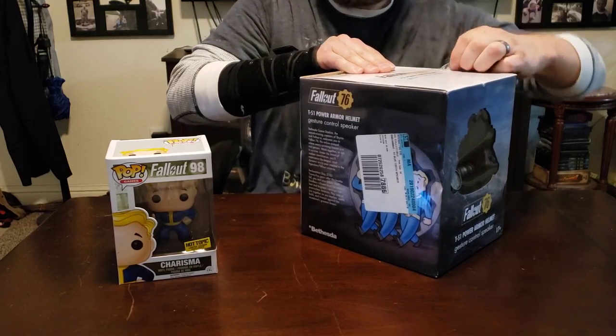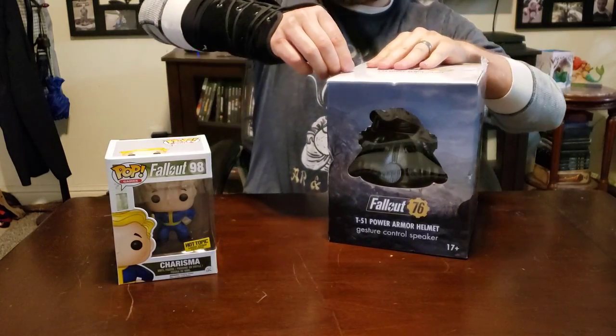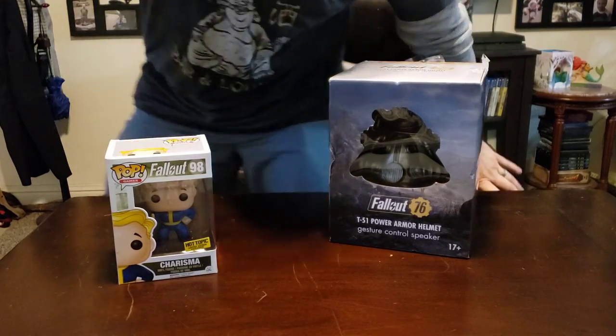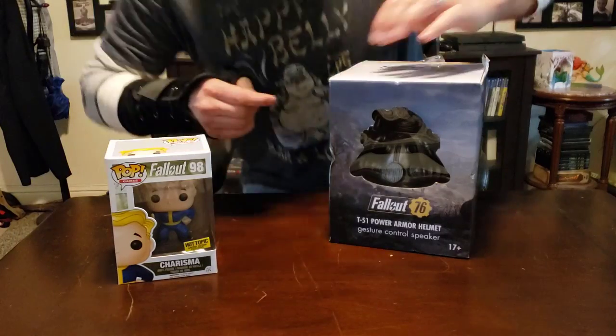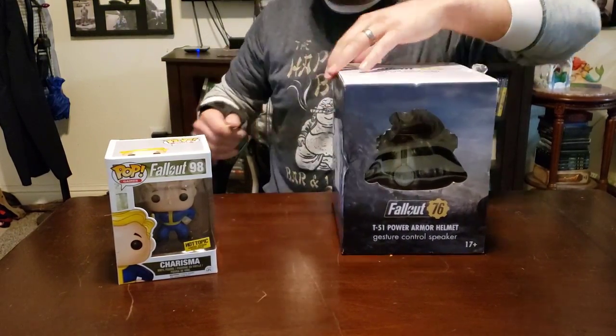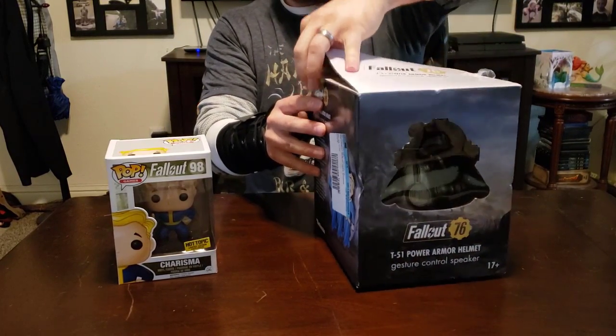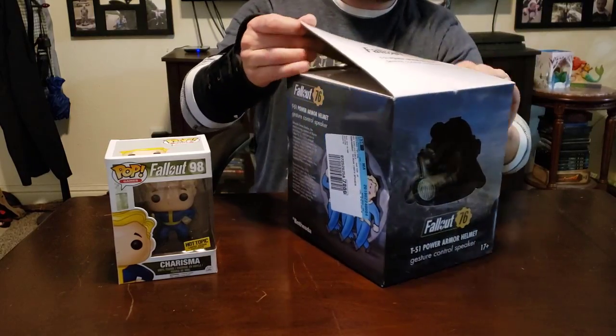for this speaker. So it's a gesture control speaker, so you can swipe your hand up, down, left, right to control volume and tracks. So that's kind of cool. We'll see how it's powered here in a second, see what the sound quality is.